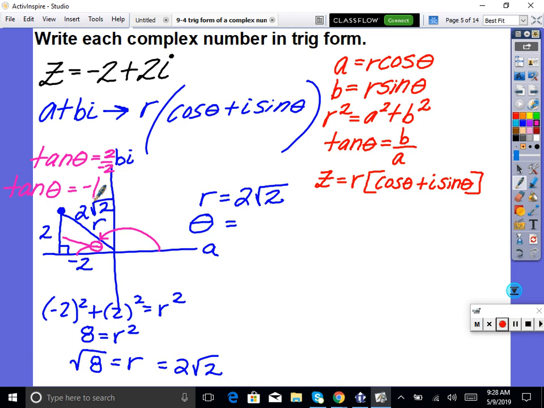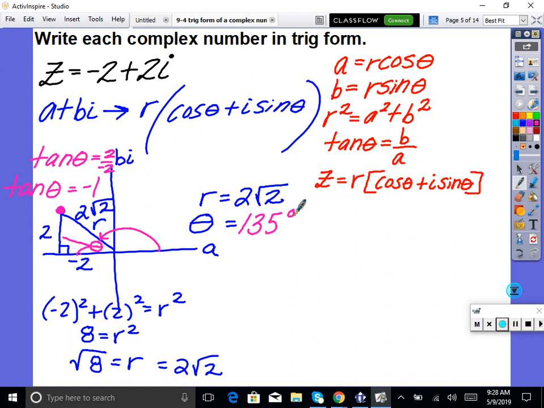Does everyone see what he's saying? Go to the correct quadrant. It must be in quadrant 2 if this is our point. Therefore, doesn't tangent equal negative 1 from here up to here, 45 degrees? We can't use 45 degrees though. We have to use from 0 to here. So what's the degree measure? Good, 135. That's considered a reference angle.